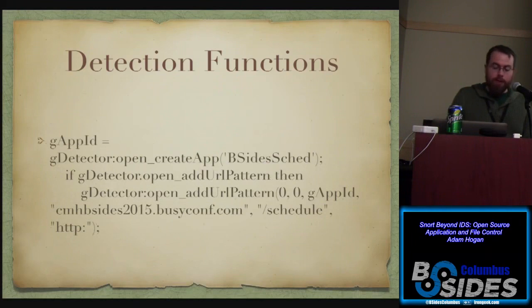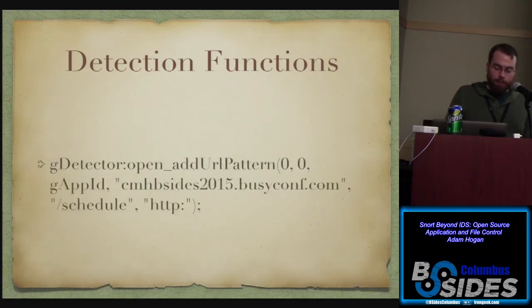That's all I had to change, and then I actually added a second line. Again, it's the same real function we had before. I just added a second one to say there's actually another URL we might consider BSides, because we had a different site there for the schedule. So I put a different one in for the BSides schedule and said, okay, if it's this URL, on busyconf.com, then I'll pick that up as well.